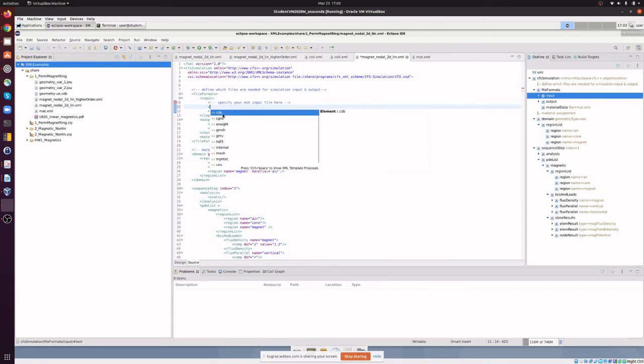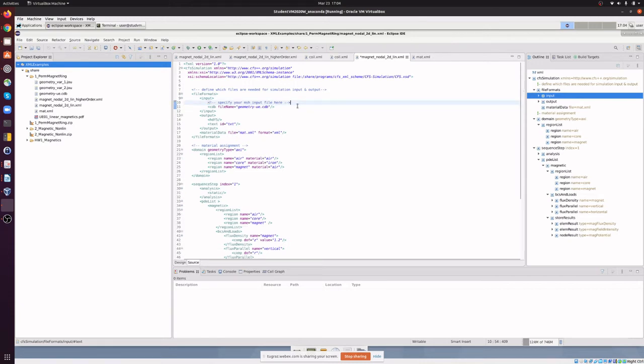With openCFS, we can read CDB files, CGNS, HDF5, and so on. In our case, for this semester's class, we will only be importing CDB files. Just wanted to show you how this code completion is working.